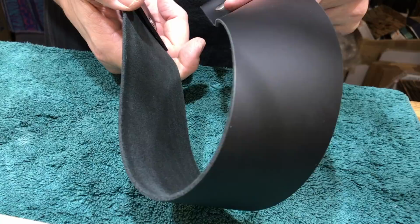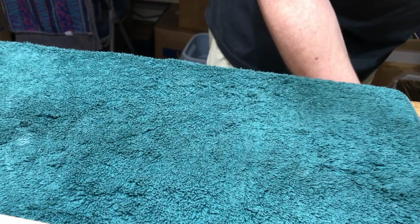Anyway, this is amazing stuff, all right? 100% leather, made here, USA product, and very high quality. Thin, flexible, makes a great edge.